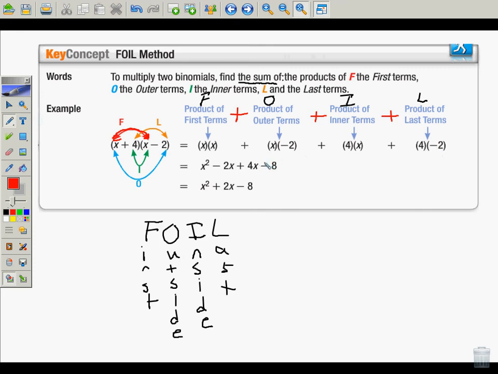And then your last step is combining like terms. Notice we've got a minus 2x plus a 4x. You get positive 2x. And there's your answer. So as long as you're multiplying two binomials, this only works when it's just two binomials. You can't have a binomial and a trinomial or a monomial and a binomial. This only works for binomials. You can use the FOIL method. First times first, outside times outside, inside times inside, last times last. And here it is visually if that helps you.